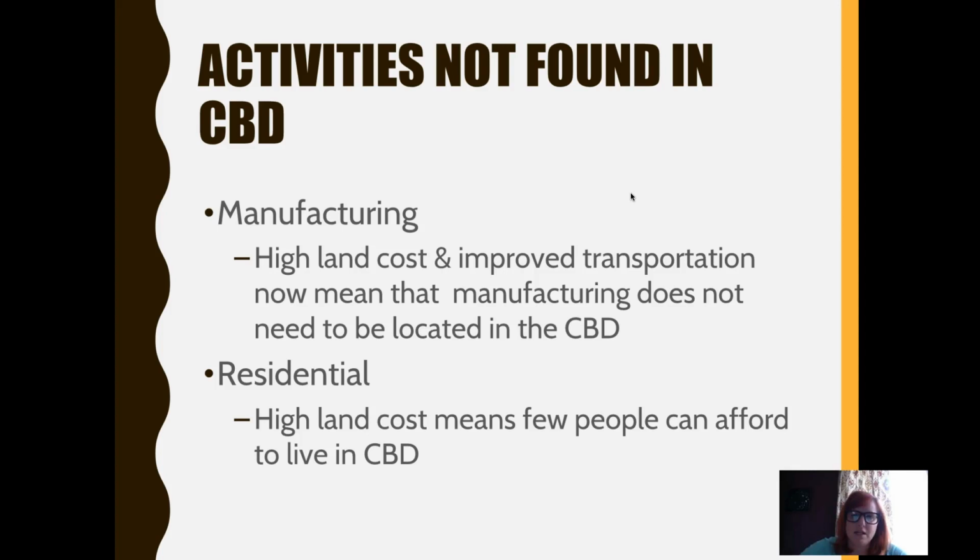Okay? All right. Here are some things that don't go in the CBD. Manufacturing. So all of your factories and things like that are not in the CBD typically. They're outside of the CBD, largely because there's no space, right? Manufacturing plants take up a lot of space, and there's just not enough room in the CBD. And this is true for North American CBDs. Residential areas are not typically in the CBD. You might get a couple apartment buildings here and there, but for the most part, people tend to live outside of the CBD. They might still live in a pretty urbanized area, but it won't be the central business district, okay?